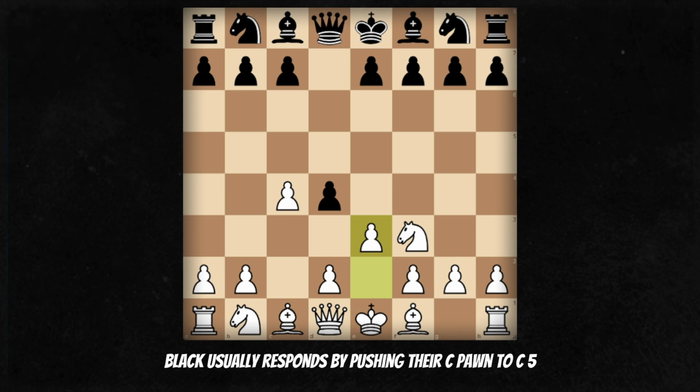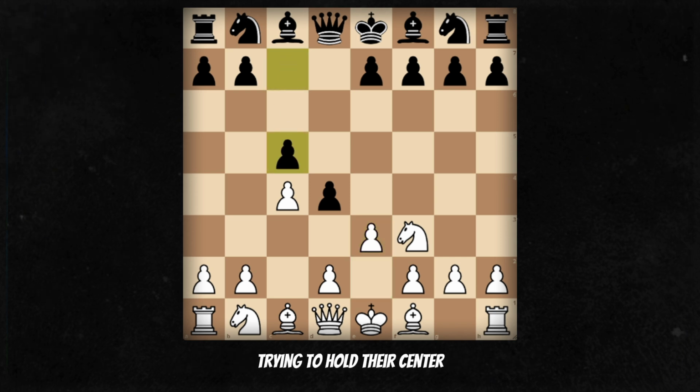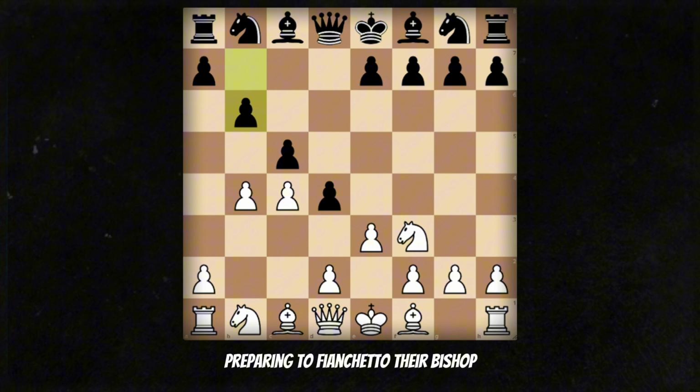Black usually responds by pushing their c-pawn to c5, trying to hold their center. But we're already one step ahead. We launch our b-pawn to b4, sacrificing a pawn to open lines and disrupt their structure. Black often tries to stabilize with b6, preparing to fianchetto their bishop, but we're not playing by their rules.